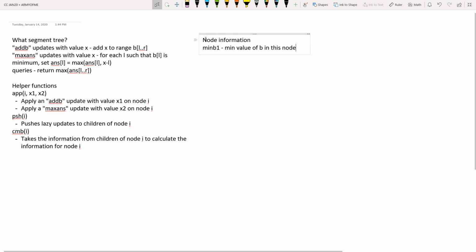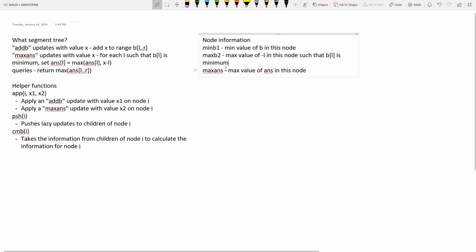Also, in each node, we need to store some information. The first thing we need to store is min B1, which is the minimum value of B in this node. Next, we also need max B2, which stores the maximum value of negative L in this node such that B of L is minimum within this node.